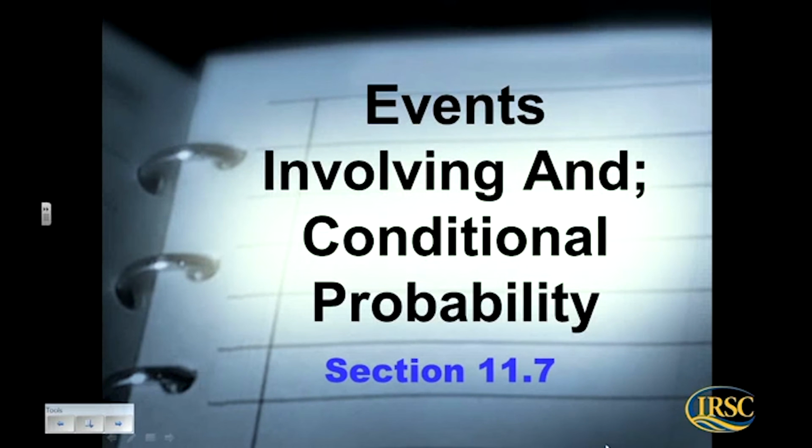Okay, so far we've looked at probability. We've looked at how that affects expected value. And then we've also looked at keywords like or, not, and odds. So now we're going to look at the keyword of and.